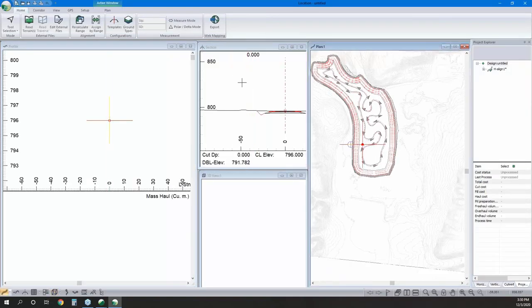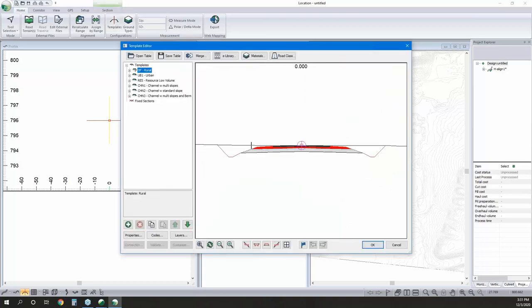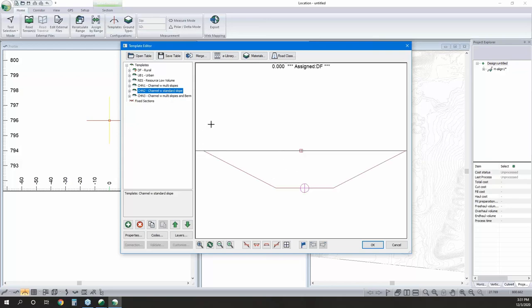Alright, so now if we look at our cross section, that's probably the first thing that jumps out as being odd. We're not building a road, why does it look like there's a road? So we control our cross section geometry in this templates editor. And the geometry that we're looking for is not much different from a road. It's got a flat surface, and then it's got something tying to our surface or our cut slopes. So I've already prepared a few different channel options here. So there we can see our cut.